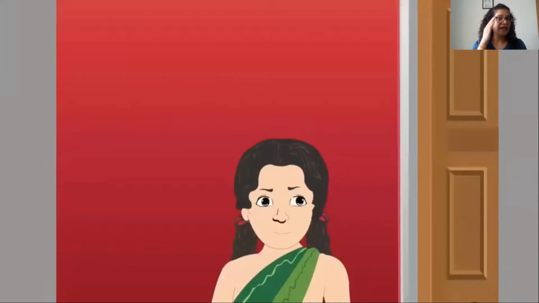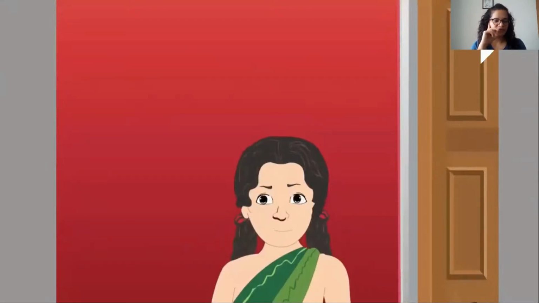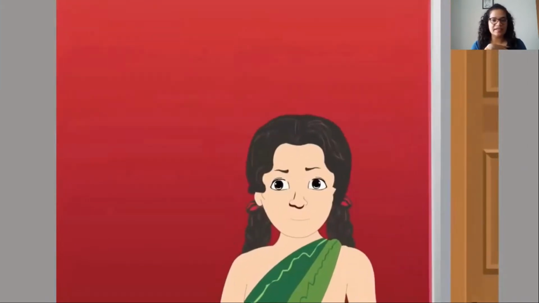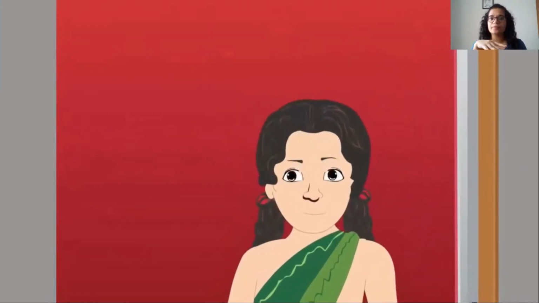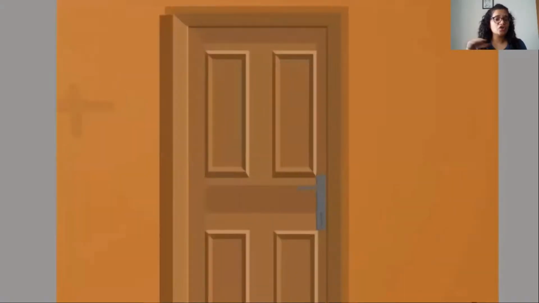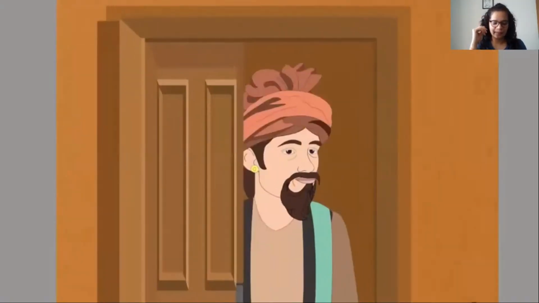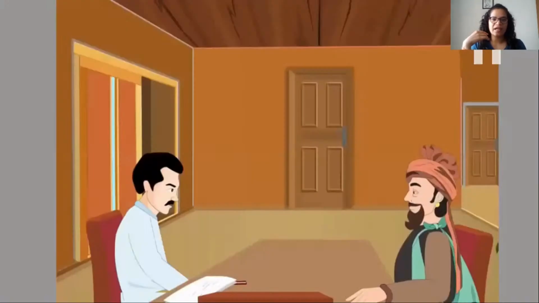You know why she hid? Because she felt that this Kabuliwala had 2 or 3 children in his bag, just like her. So maybe she thought he's a kidnapper. She was extremely scared, and that's why she hid in a corner and decided not to show him her face again. And then finally, the Kabuliwala entered the house through the door. When he did not see Minnie, the father was there.